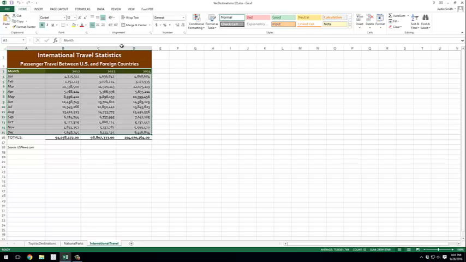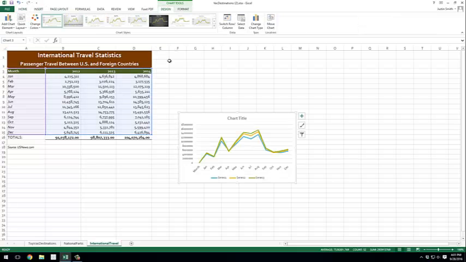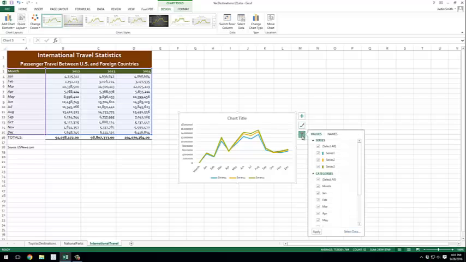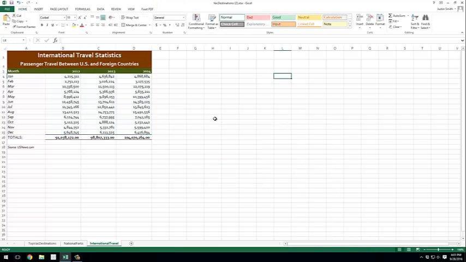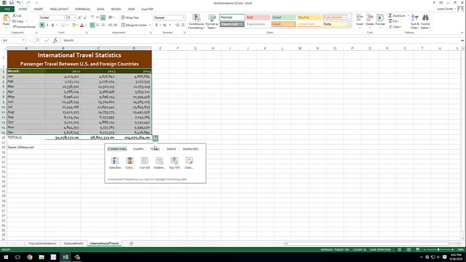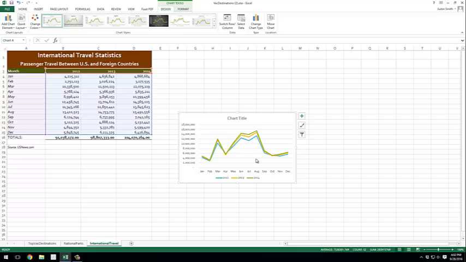The other thing is if you use the Insert tab to insert this line chart, you will see that it picks up month, the heading, as one of the months, one of the categories. Don't ask me why. It's a weird thing that Excel does. It can be adjusted. You can actually go here and turn off the month and apply and do all that. But the easiest way to do this, and this is what's kind of awkward about Excel, is if you select A3 to D15 and just use the quick analysis button, which I recommend for all the charts, then it doesn't pick up that month. It does exactly what you want.